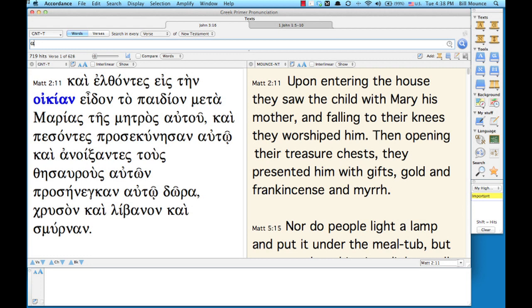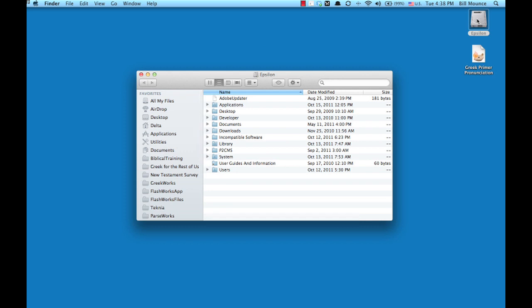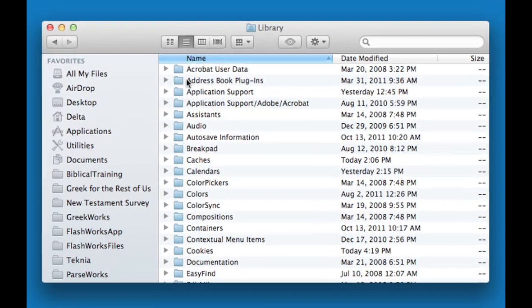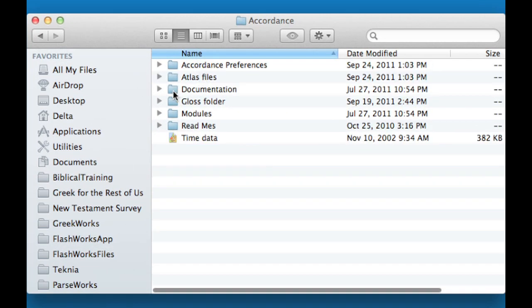When you download Accordance, you also get some interesting documentation. So I'm going to hide Accordance for a second and go into my hard disk. And I need to get to the library. Now in Lion, Apple has hidden it, so you have to hold down the Option key before you click on Go. Go down and get your library, and then go to Application Support, Accordance, and Documentation.